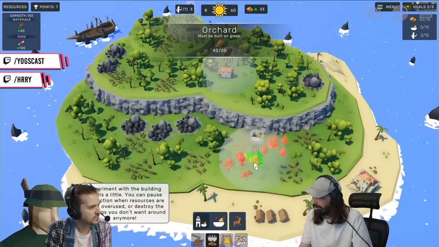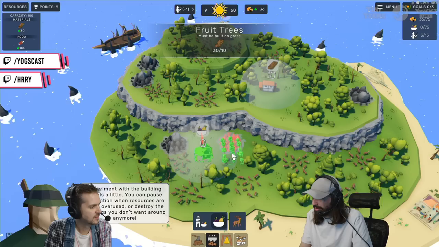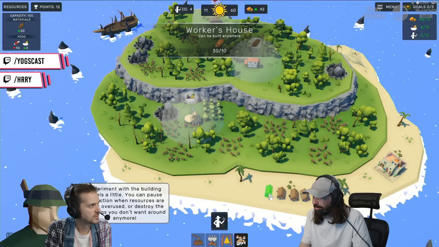Yeah, why not? Kind of works. And then fruit trees. I have the wood. I can build three. Let's try and get them as close as possible, just in case. So you haven't got a worker to work that, so you do need another worker's hut. It's fine. We should have the wood. I will need to place another wood boy in a second, won't I? Let's place a few.